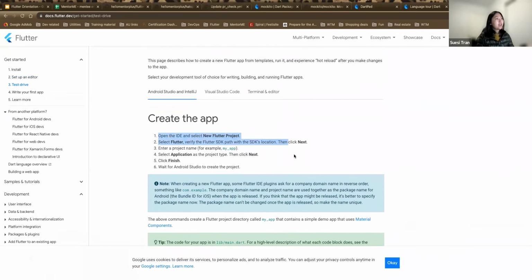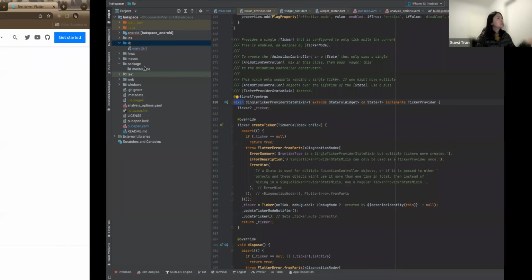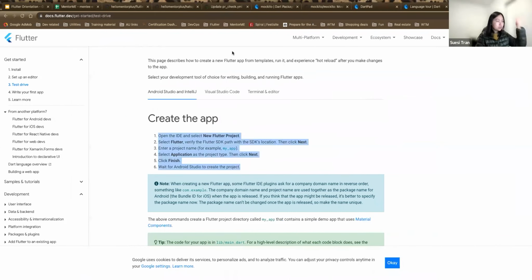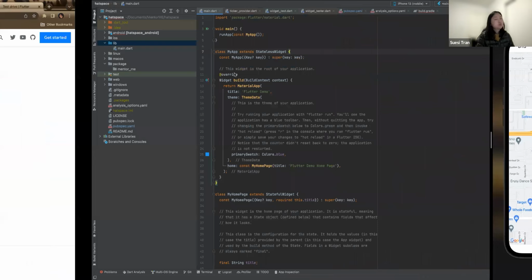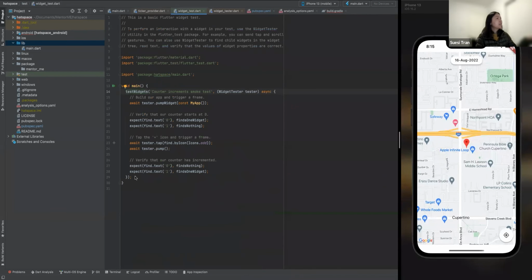And you can try to create the app. After you create the app, you will realize that the source code is exactly the same as this. It's exactly the same, no difference, because this is the basic Flutter create. And try to look at the widget test as well, because it is provided there, and try to understand it. That's it.